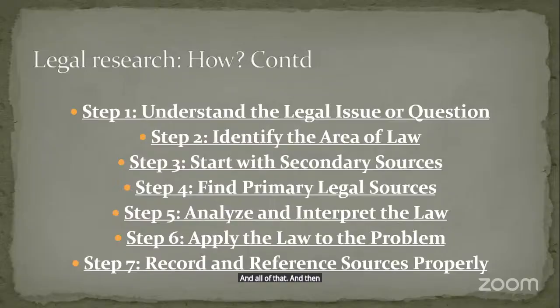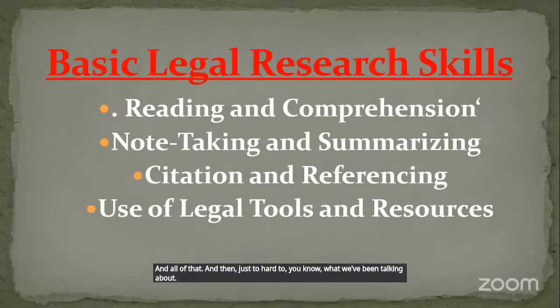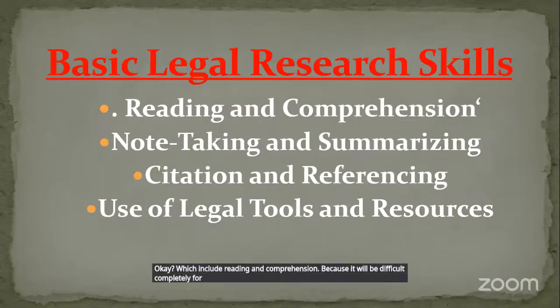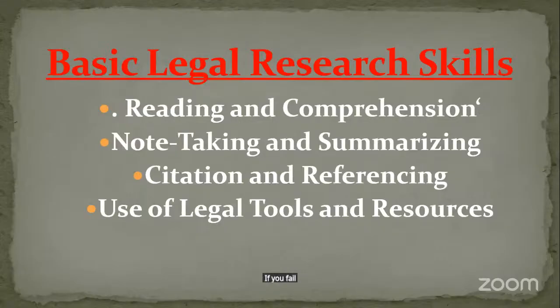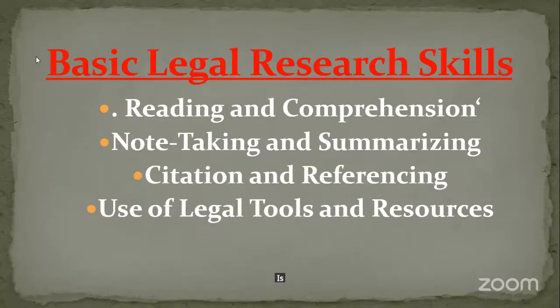And then, just to add to what we've been talking about, there are basic legal research skills that you also need to have, which include reading and comprehension, because it will be difficult for you to do an appropriate research if you fail to read, if you don't understand what is put before you, or you are unable to understand the tenet, everything within it, there will be an issue. Number 2 is note-taking and summarizing.